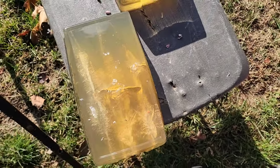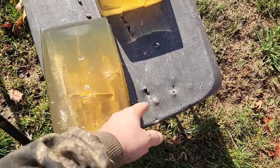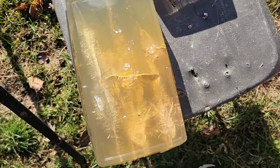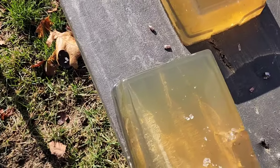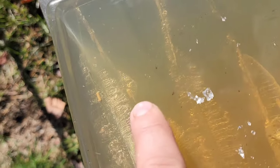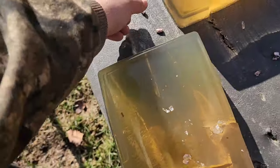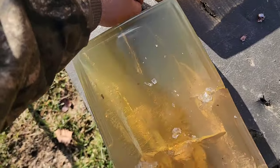Like I said, if you shoot 10 of these in the block, 10 of each, they're going to do the same thing. Sometimes you're going to hang on to a little more lead, sometimes you're not, so that's going to make your penetration vary there. And I just noticed something interesting. I mean, I saw it earlier, but I forgot. That's a little ballistic tip out of the Remington there. And that's the other one from both the first two shots that we did not capture. Whereas this one retained its tip.